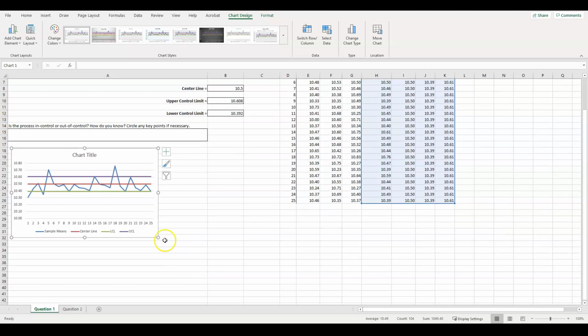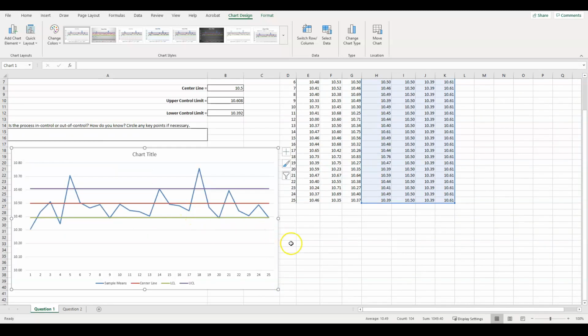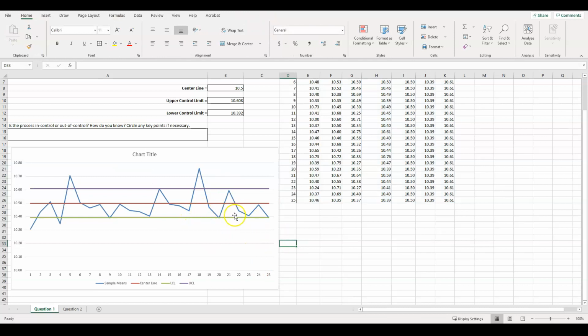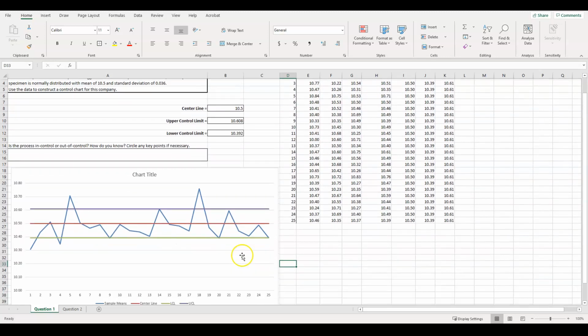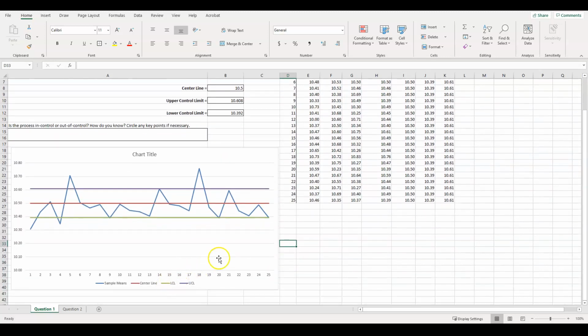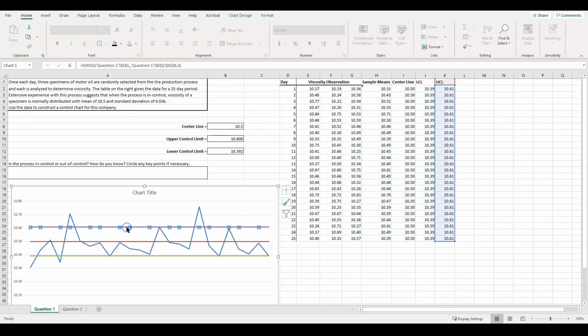So I'm going to first make it bigger because, you know, my eyesight is not what it used to be. And make it look like a standard quality control chart. But before I do that, let me just show you where everything came from. This bottom line there, this green, is the lower control limit. It's plotted this number over and over and over again, making this nice straight line on bottom. Same thing for the upper control limit. So this column tells it to make a straight line from start to finish.